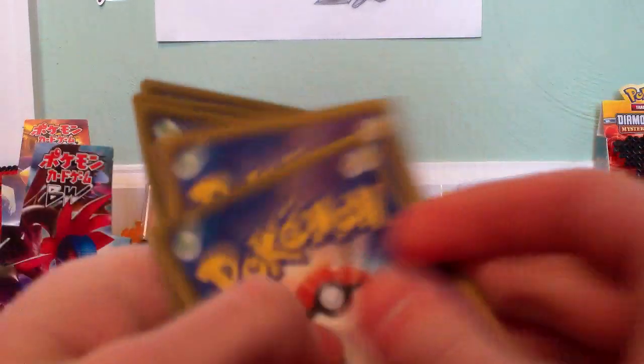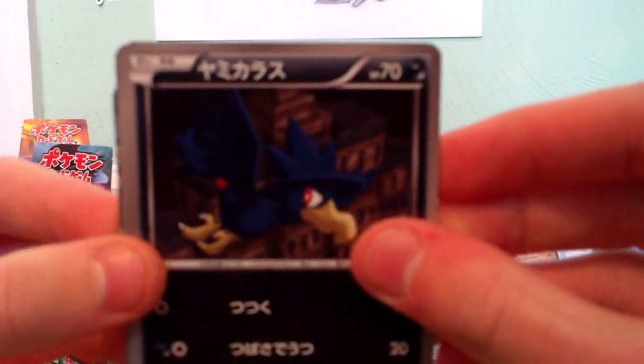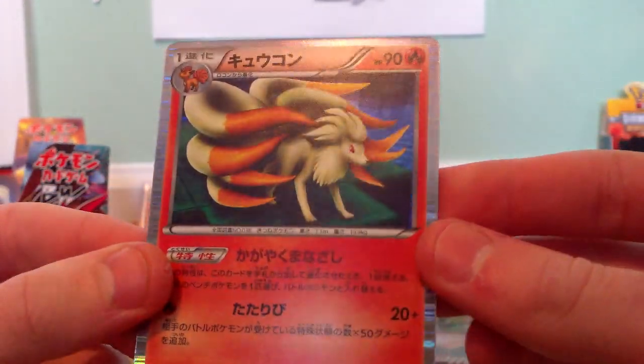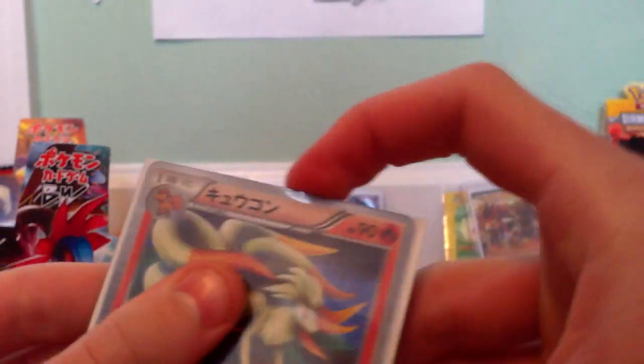We get a nice holo or an EX again. Got a Murkrow. Oops. Vulpix, Alomomola, Seismitoad, and Arcanine. Ninetales holo.